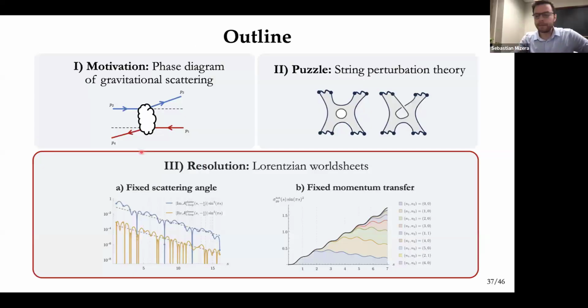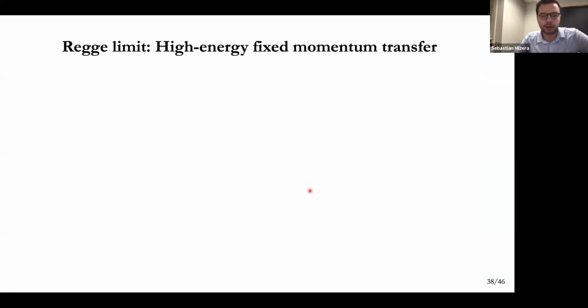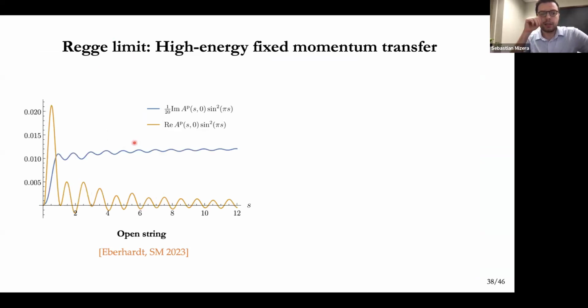Okay, great. So in the last part of the talk, we talked a lot about the fixed scattering angle, and then what I wanted to mention is also some results about fixed momentum transfer, including some new results. The fixed momentum transfer is also known as the Regge limit, and it turns out that using exactly the same technology, all the contours and all that, we can plug t to be, say, 0. So t equals 0 is the forward limit.